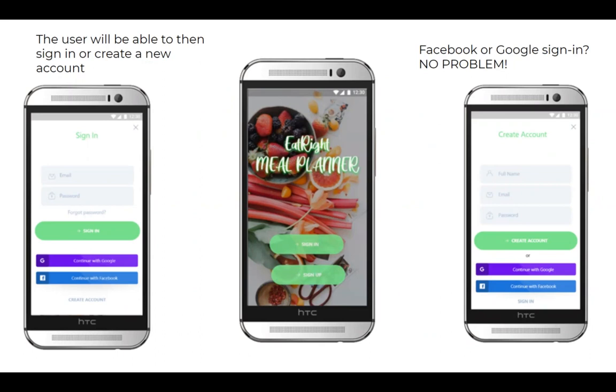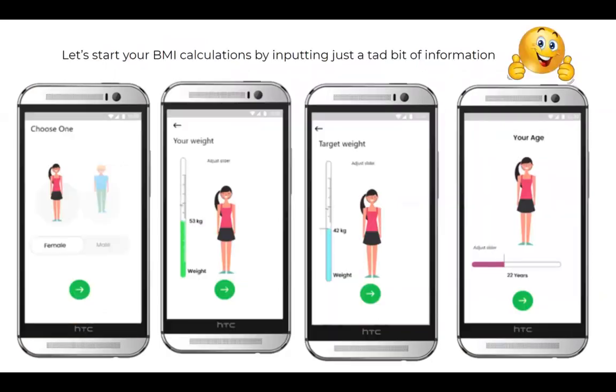Advancing from that screen, we will stumble upon where the user will be able to either sign in or create an account. The user will also be able to use Facebook or Google sign in, that's no problem.